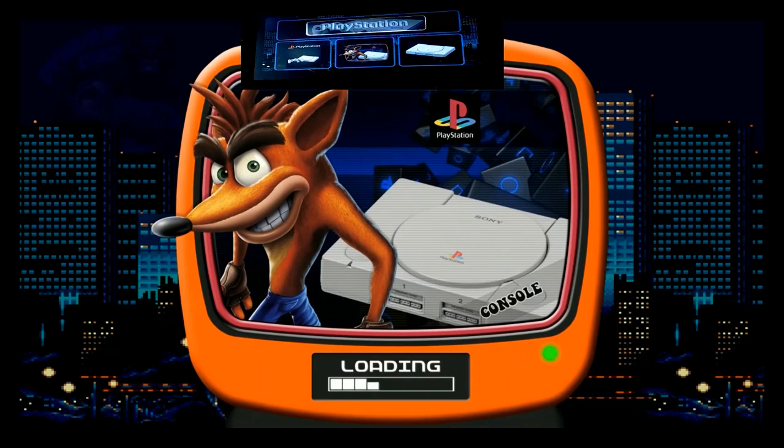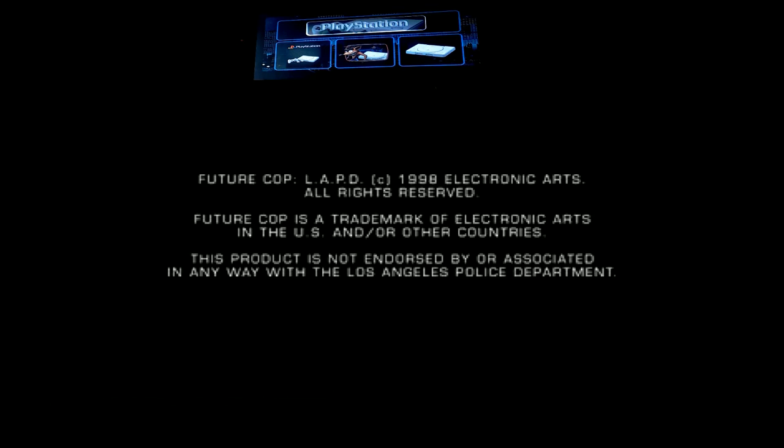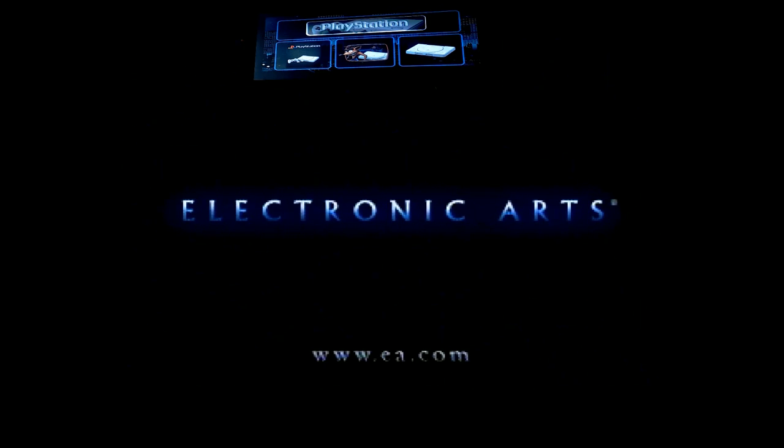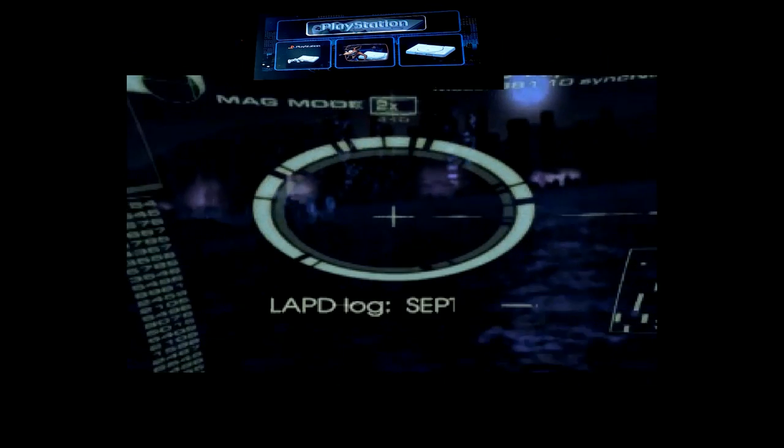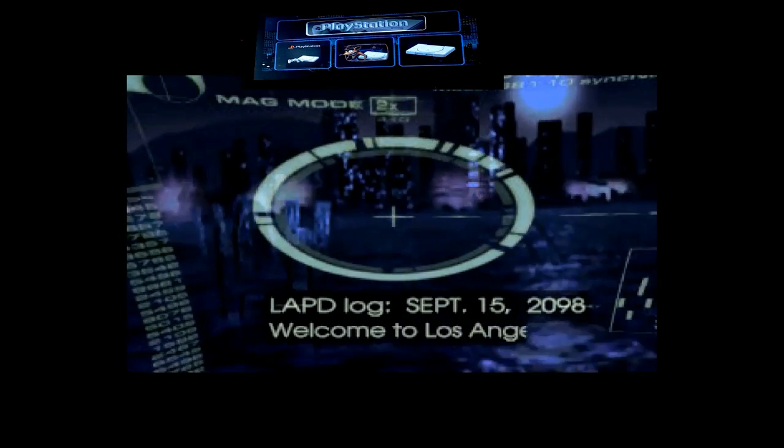Okay, so it doesn't look like this game is loaded on the marquee, on the PNG. It just has a generic PlayStation. Okay, so not all of them have it. Future Cop is actually a pretty good game. You can actually play against the computer in a territory called Warzone, so they do have a territory style. And then of course you also have co-op, it's two players as well.